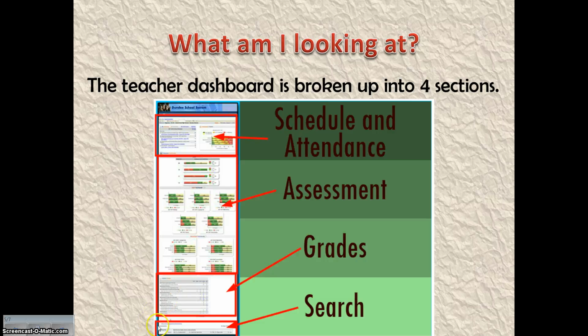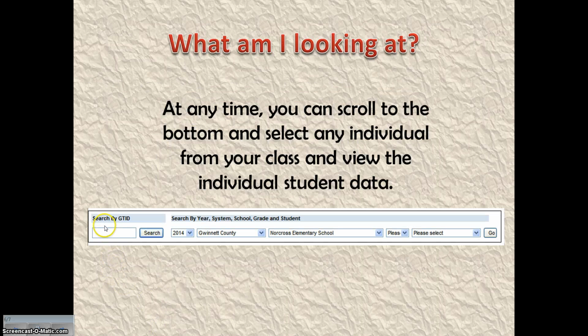And finally, the last section, which I'll go into in more detail in just a second, is a search section. And this is what the search section actually looks like. So if you wanted to find information on just one single student, you can look it up by their GTID. Once again, you can find GTID information in that folder I saved on the share drive about OAS.